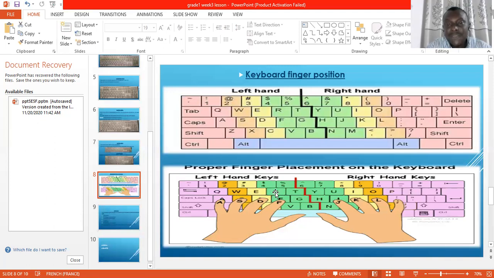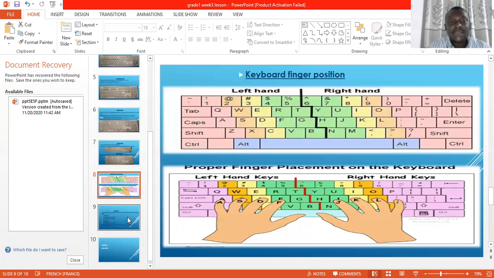If I want to type V, I use this finger. Guys, it's very important to use this position so you can improve your typing speed. And then the level of your typing will be perfect. All right? Don't forget about this.